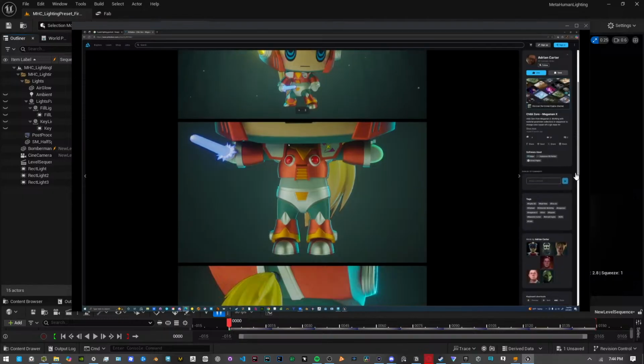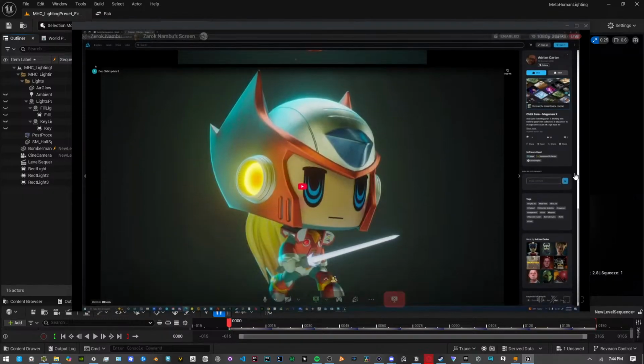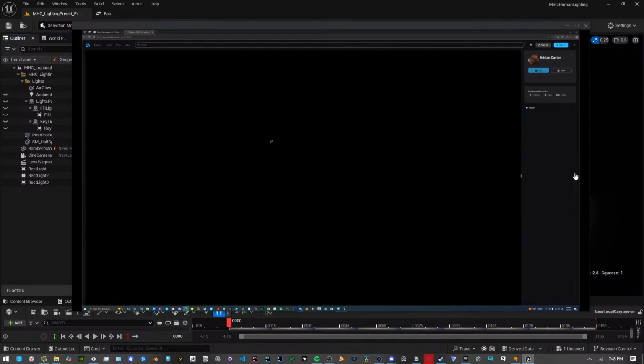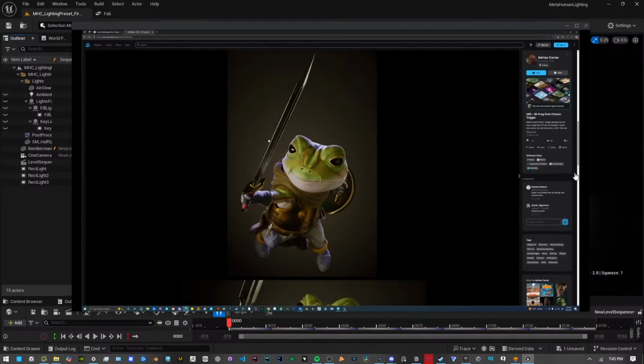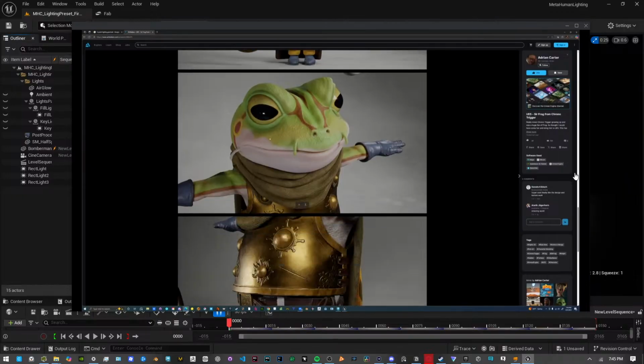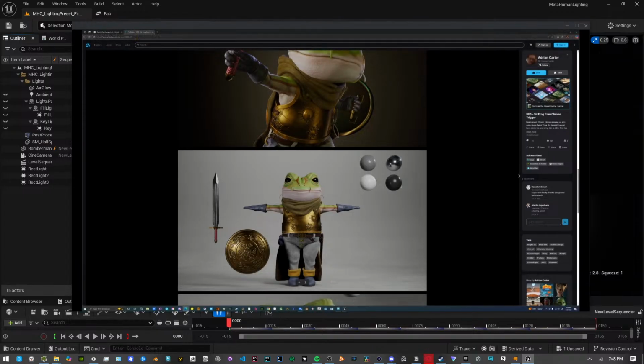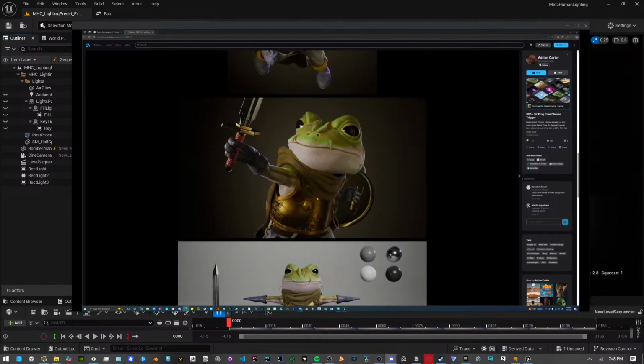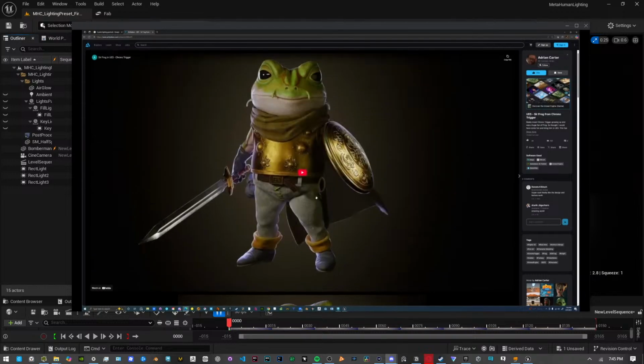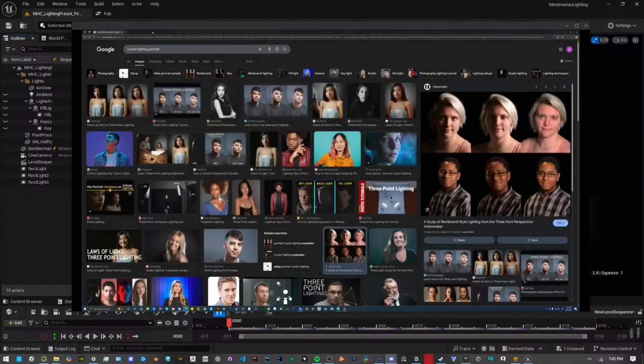Same thing here, right? And that's the nice thing, that you can start pumping out and producing these same kind of little shots pretty quickly. I think that's super duper helpful. As we explore more lighting at a later point, we'll talk about other things. We'll start getting into material parameters and surfaces, and how to look dev a scene and get the feel of what you're going for. But for now, I think this is a great place to stop, and a great place to start and continue to work on.